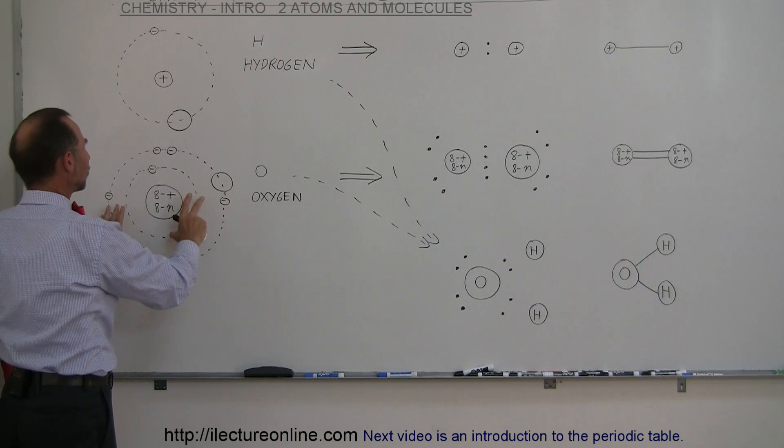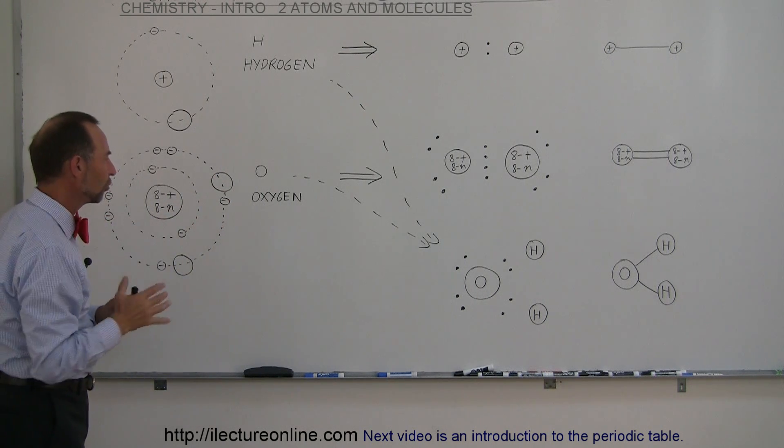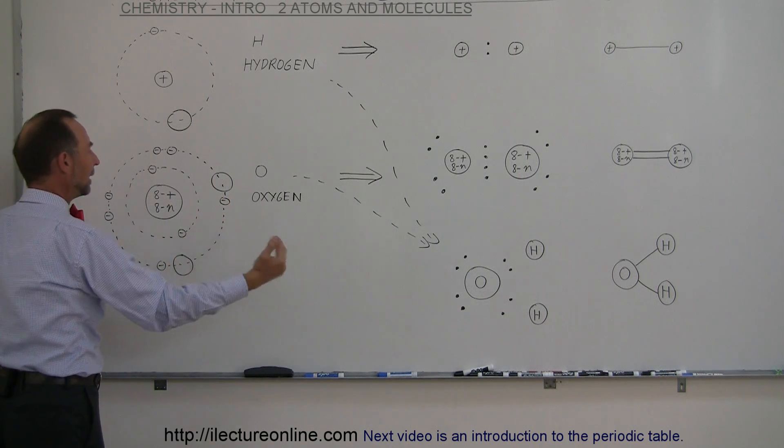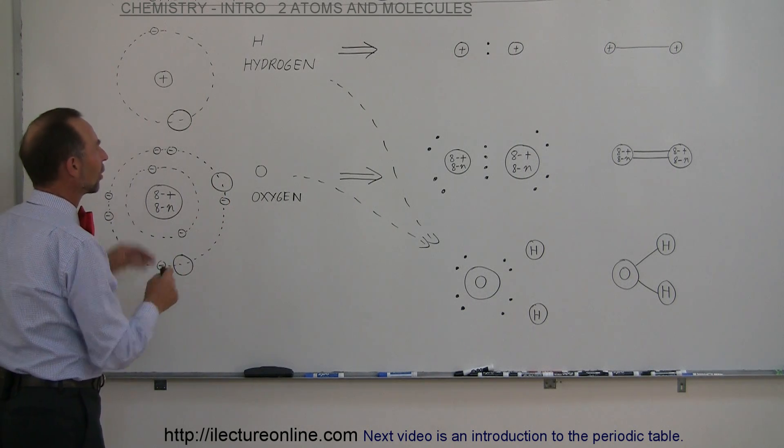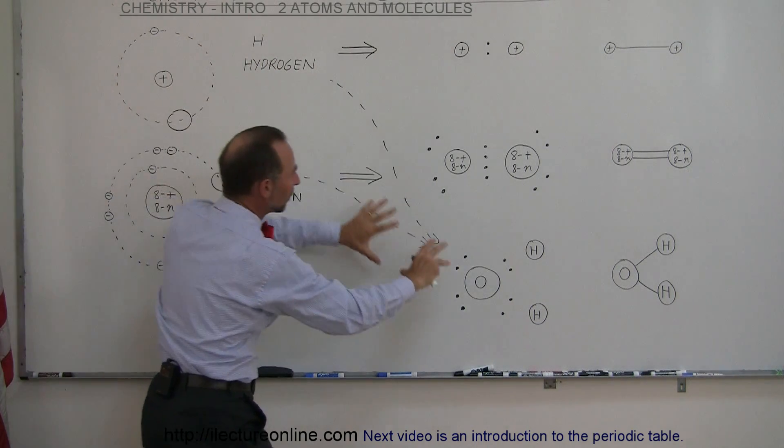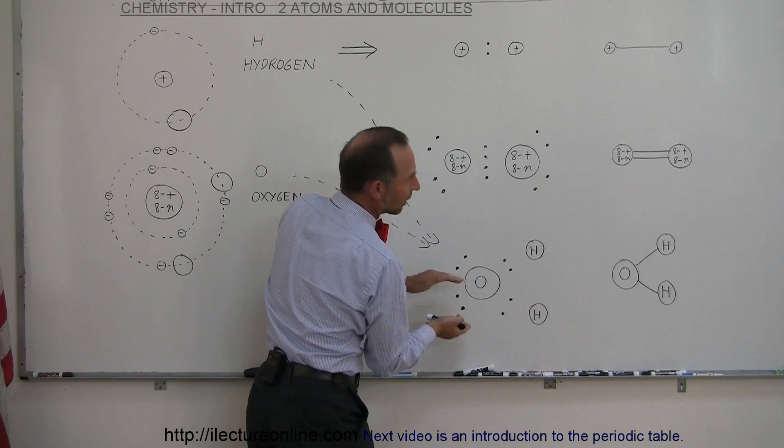If the oxygen can find two other hydrogens to strip away its electron, we can put one in there and one in there, and they will electrically attract to each other. Then those two atoms, well actually one oxygen and two hydrogen, will come together and bond together electrically.